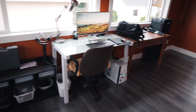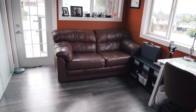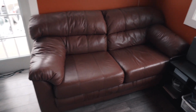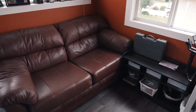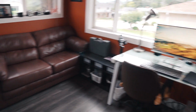Okay, so you'll see I still have quite a bit of furniture in the room at the moment. This is kind of my desk that I get some editing done. And over here, my dad was so kind to give us this old hide-a-bed, and it naturally just ended up in the spare room. So it's always nice to have extra seating in your studio space for makeup artists, parents, spouses, whoever else is gonna be joining the model. So we'll see if we can work this into it somehow and keep it in here.